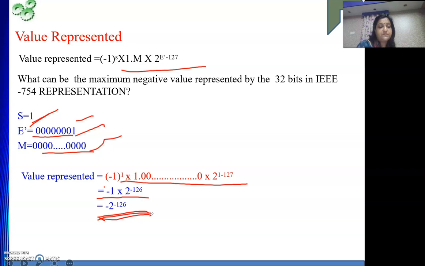So here we have seen how to represent maximum and minimum values. Sometimes in your GATE questions as well as university and exam questions, you may be asked to find out what the maximum and minimum values are. So first of all, you should know the combinations I have to use. After that, you need to find the value, right? So this much is there in this video, and in our next video we are going to see denormalized numbers and all.